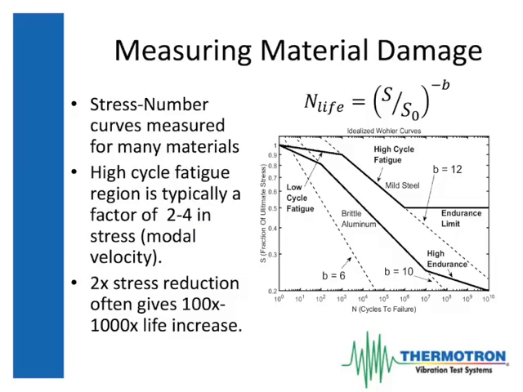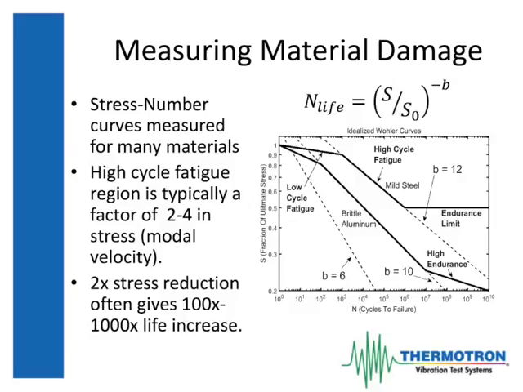So next, given a measure of stress on a shaker, I want to talk a little bit about how fatigue damage is accumulated within a product. For a number of materials, stress-number curves have been measured: given some fraction of the ultimate stress of the material, how many times you have to stress the product in order to cause failure. And these break down roughly into 3 regions. Well, technically 4 regions. Obviously, the highest region is if you apply stress in excess of the ultimate stress of the material, the product breaks. And you might do that with a shock test, but that's not really what we're talking about.